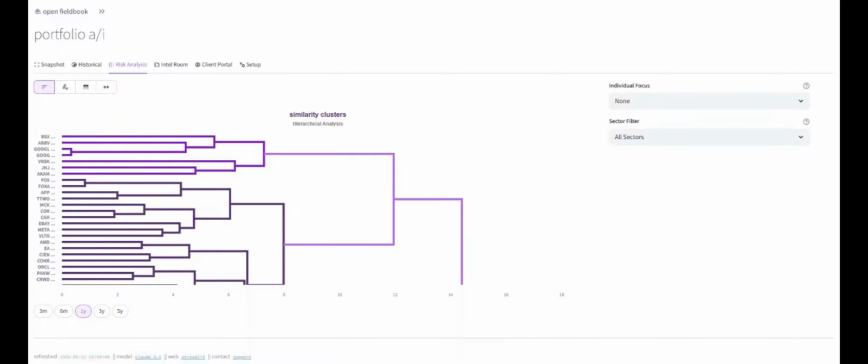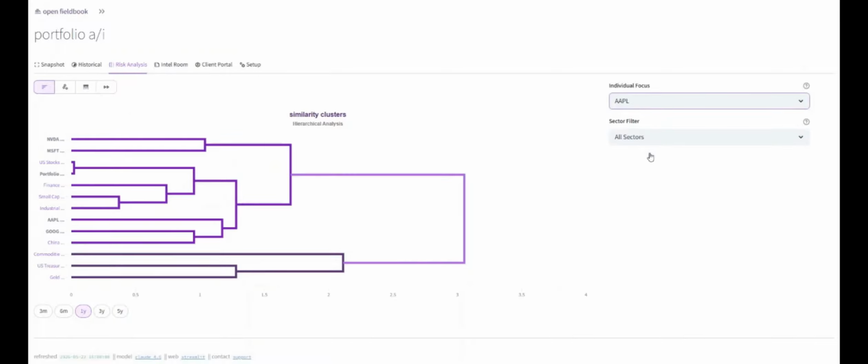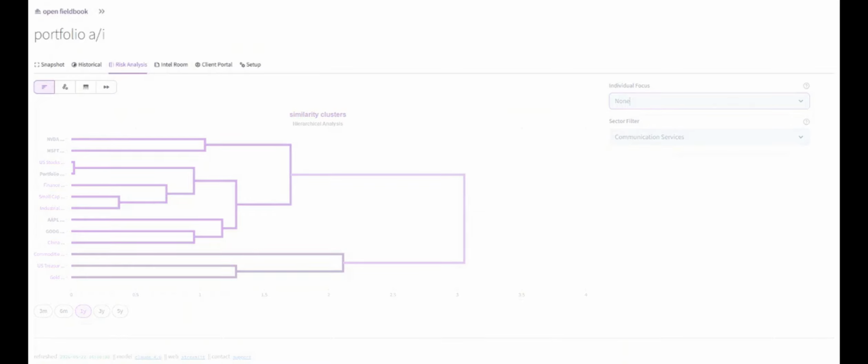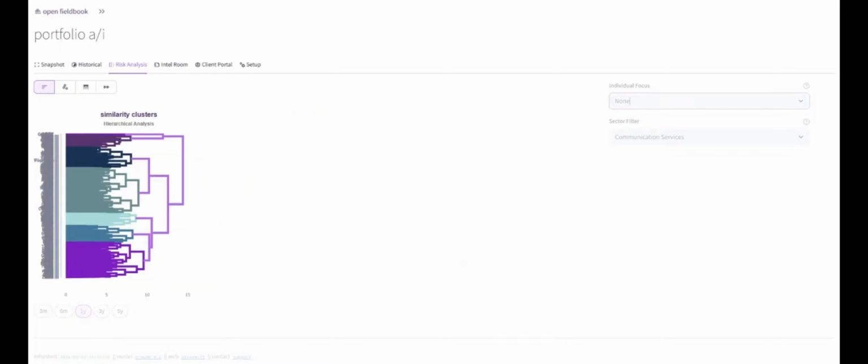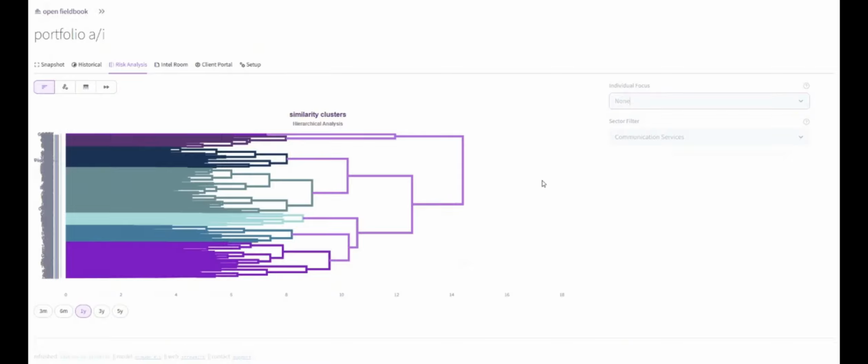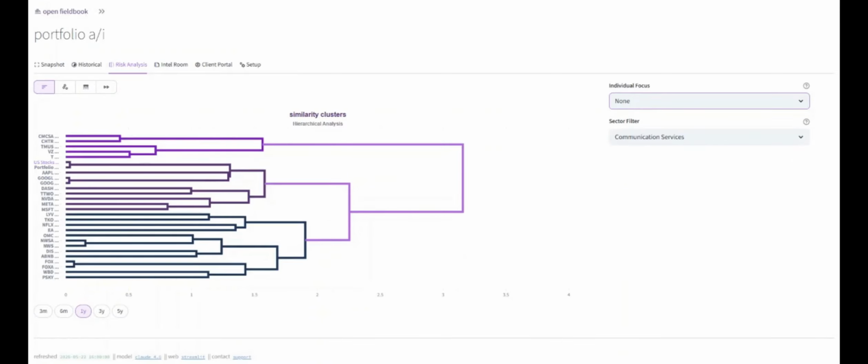And 500 securities on one chart might not be so useful. So what we have over here on the right is the ability to drill down into the individual security and then compare that security to some of your own customized benchmarks, as well as filter by sector. In our case, it's relevant when you're looking at the S&P 500 to drill down by sector. So it's running through the calculation and then filtering by the sector. So right there, again, you saw this 503 size matrix ran pretty smoothly.